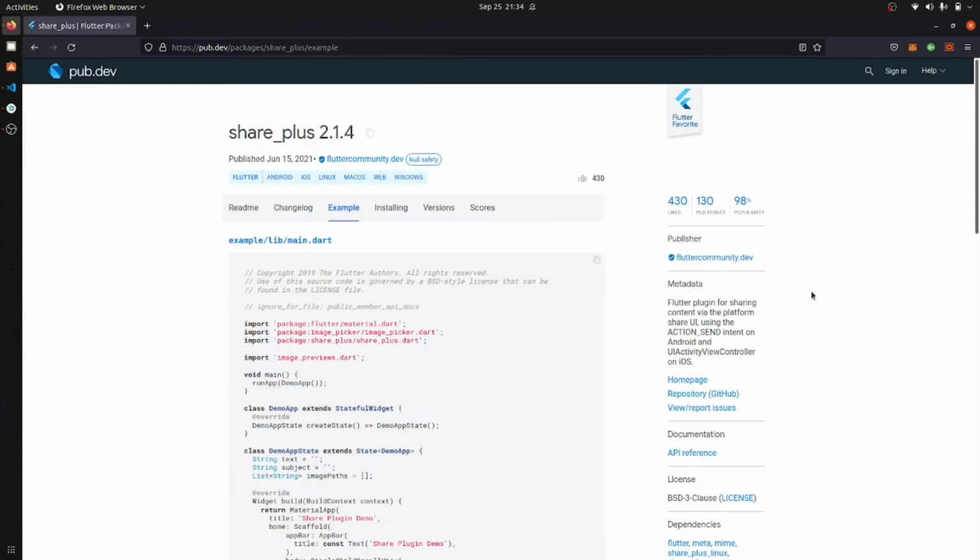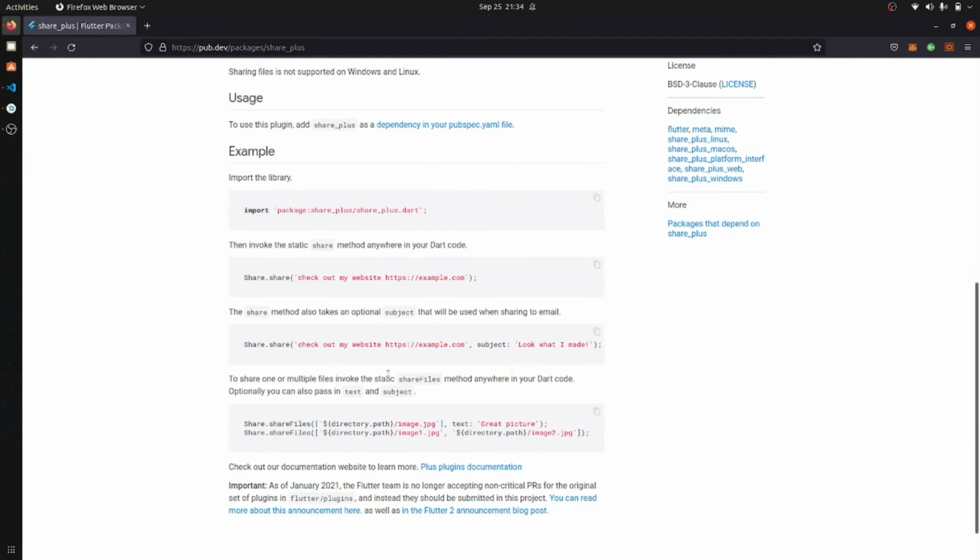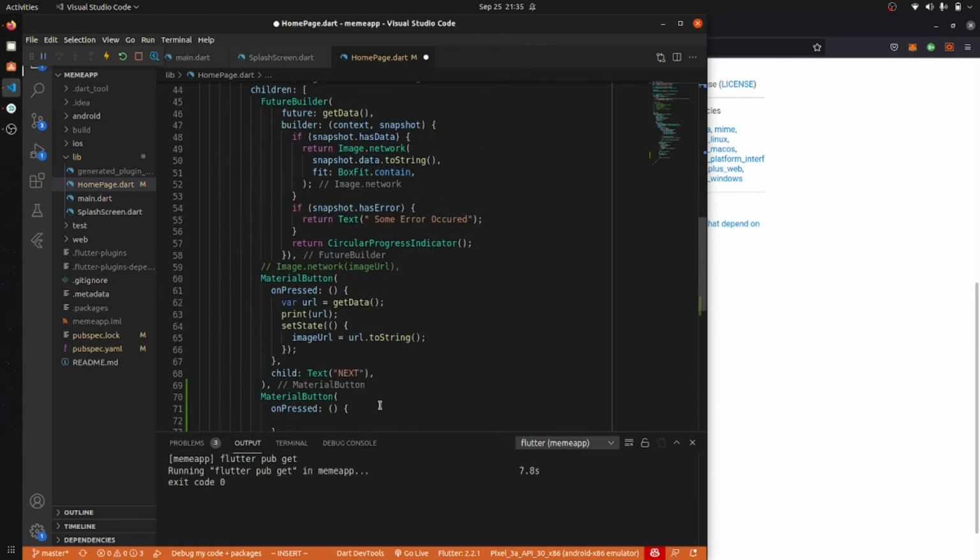Now if you see the readme, you can directly share some text, or go with things like share with subject and mailing. I'm not going to focus on the email part. I'm just going to focus on this, so I will copy this whole stuff and paste it here.